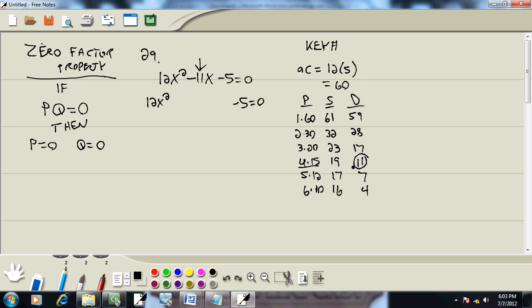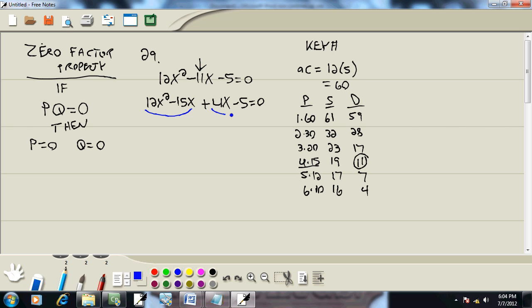Now we have a note on the signs. The larger number in your P column that you're going to use, which in this case is 15, is always going to be the same sign as the middle term, which is negative. So this will be a negative 15x. If the number you circled is in the S column, then it'll be S for same signs, both positive, both negative. If the number you circled is in the difference column, it would be D for different signs. One will be positive and one will be negative. Well, the number we circled is in the difference column. So if the 15 is negative, then the 4 has to be positive.